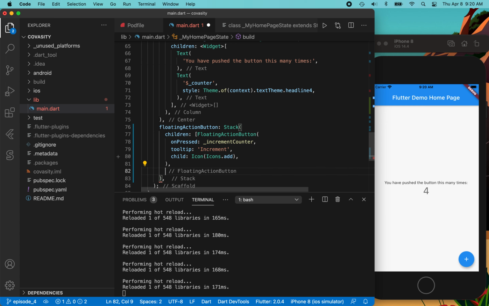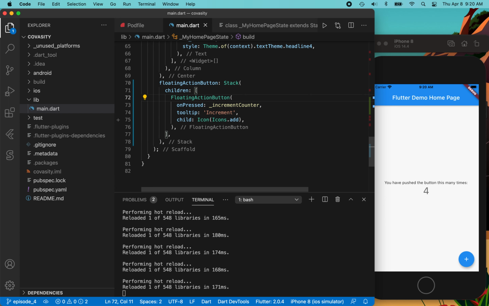And it closes before the end of the stack. So we've got one floating action button. Let's make sure that hasn't broken anything. Reload, no problems. I'm just hitting the R button so that it gets reloaded quickly. I'm a big believer in as many keyboard shortcuts as you possibly can.